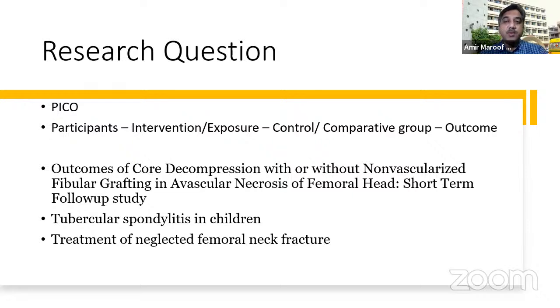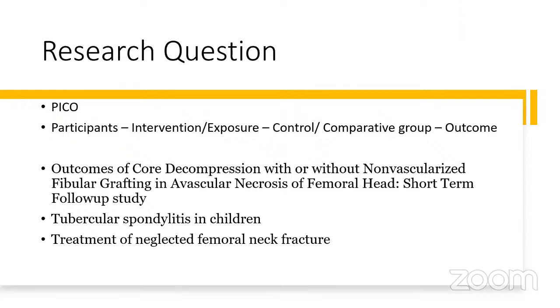So if you find any problem, if you are looking at a patient, you're giving some management, but you see the outcome is not as per what you are desiring, or you are giving some other intervention, that outcome is very good. You want to compare whether this is better or that is better. Now, this is the problem that you have identified, that this particular treatment doesn't seem to work, or that is better than this. And you want to do a focused research on that. How to frame it? So you will have to write the participants, intervention, control, and outcome.